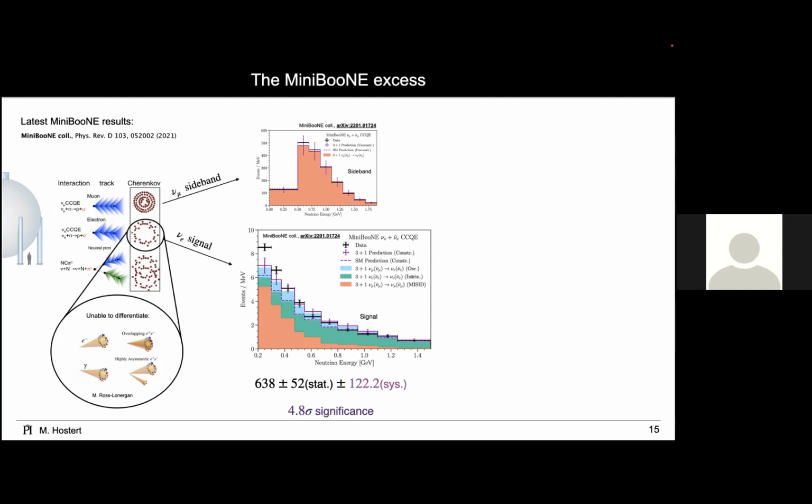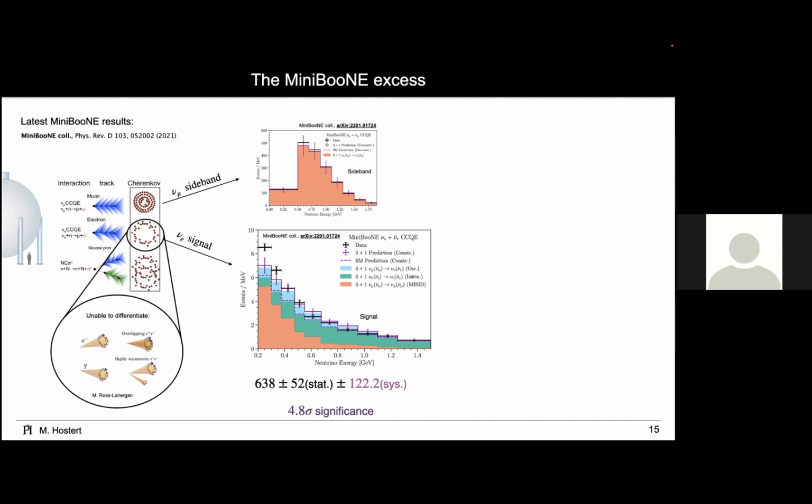And then you ask, out of those, how many have transversed to nu-es, coming for example from an oscillation signature. And that's what you see at the bottom, where you have the data in black and the background in green and orange. So you can ignore the blue region for a second. So that's clearly an excess of events, especially peaking at the lowest energies, and a significance of almost 5 sigma. So this is hugely significant, but the main limitation of the MiniBooNE excess is not the statistics, but rather the systematical uncertainty here. So if we were only to talk about statistics, the MiniBooNE excess would have been above 5 sigma a long time ago.